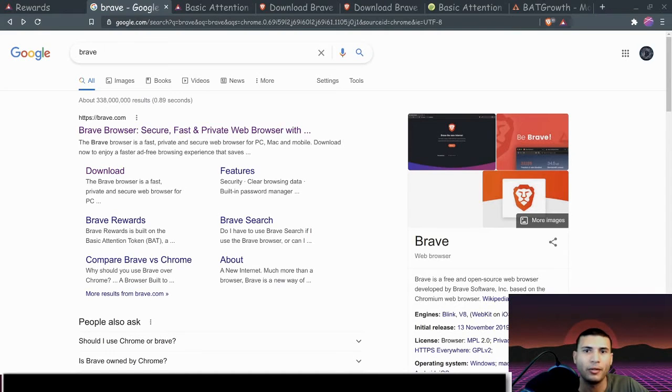But you're surfing the web, you're seeing ads, you're not getting anything for it, and that changes with the Brave browser. With the Brave browser, you're surfing the web, you see an ad, you earn BAT token. BAT token, if you know what it is, it's called Basic Attention Token. So you're getting rewarded for your attention as you're browsing the web. And BAT's been around for a while.